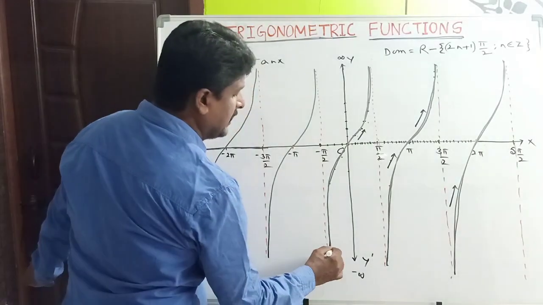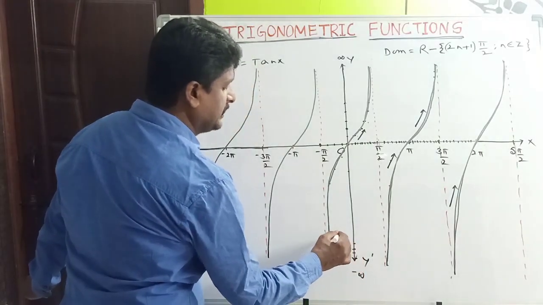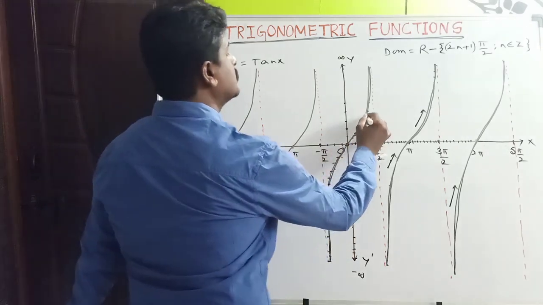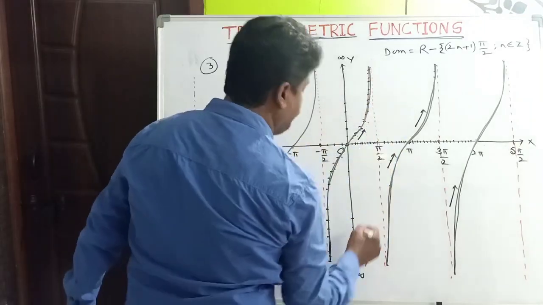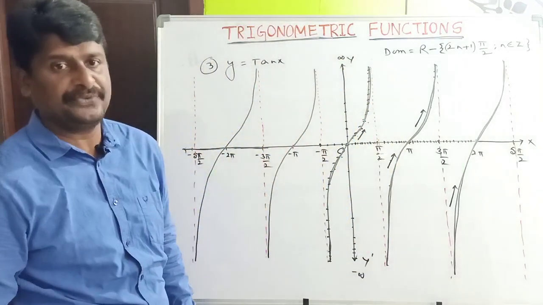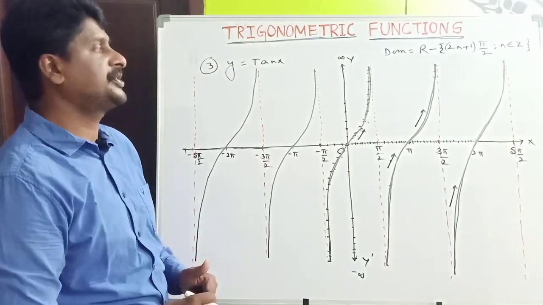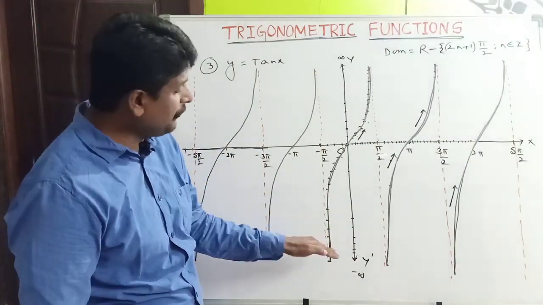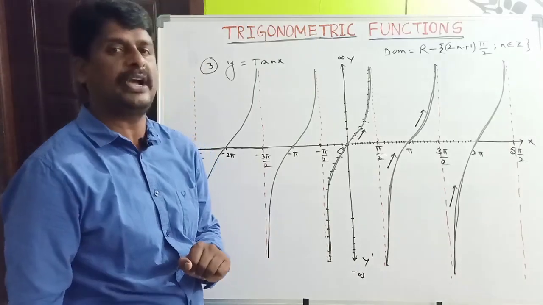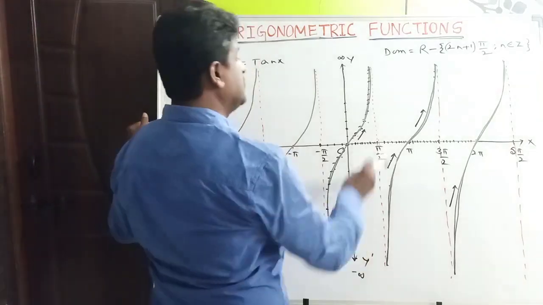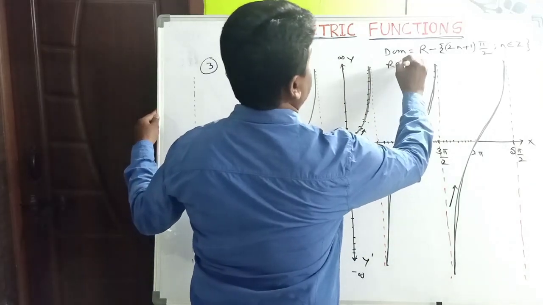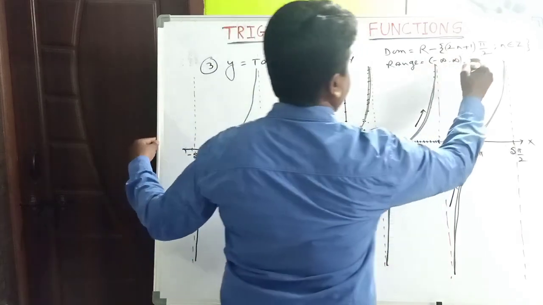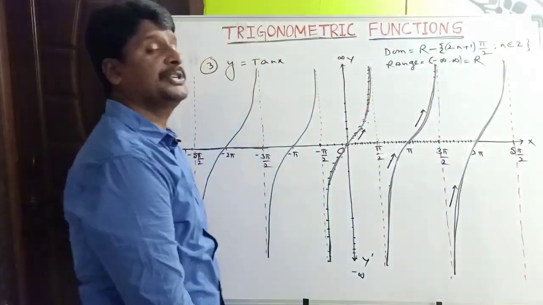Okay, next, what about the range? It is taking y values on the y-axis. So these are the y values. So y values exist from where to where? Minus infinity to plus infinity. So the range of the function is the whole set of real numbers, because for each and every point on the graph there exists a corresponding y value on the y-axis. That's why its range is from minus infinity to plus infinity. So the range of tan x is minus infinity to plus infinity. This can also be written as the set of real numbers.